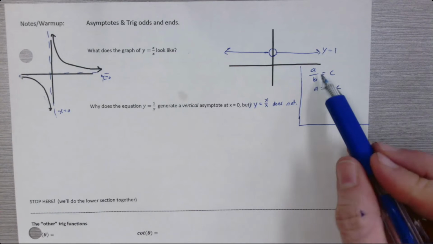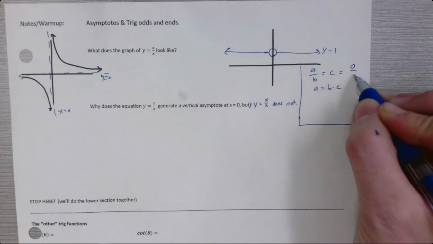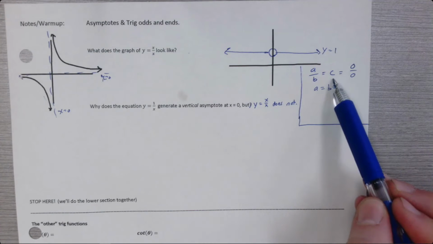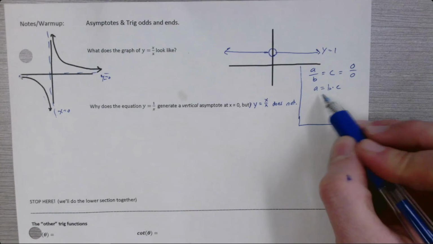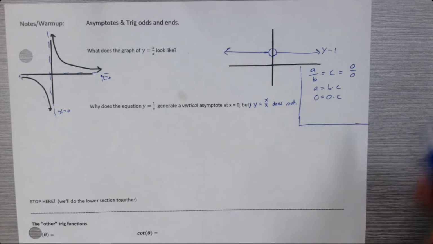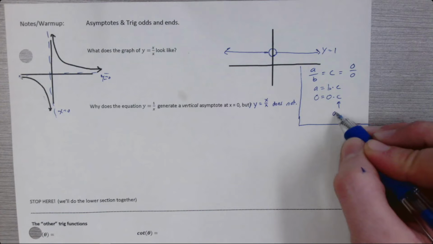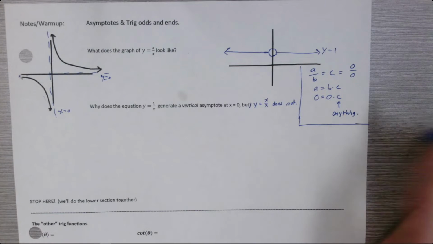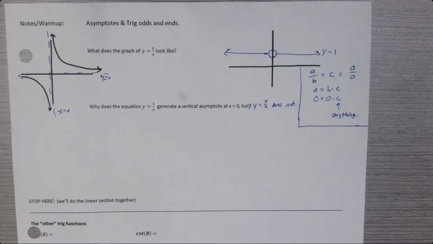So now let's plug in 0 for A and 0 for B. If A and B are both 0, we've got 0 over 0 equals some number C, and we're trying to figure out what is C. So let's look at this algebraically equivalent thing. If A is 0 and B is 0, we have 0 equals 0 times C. So what's C? C could really be anything at all. And that's why the value C is undefined. It's because 0 divided by 0 doesn't produce a single value for C that makes that algebraically true. And so that's what it means to be undefined. It means we just haven't defined what that is.